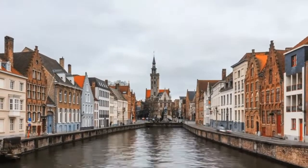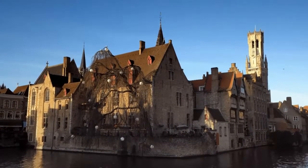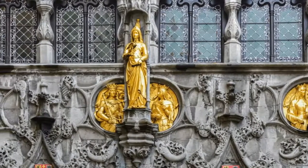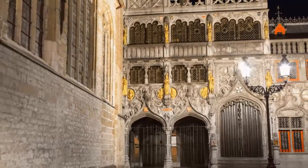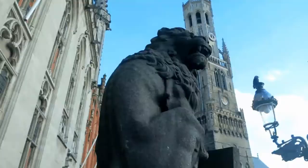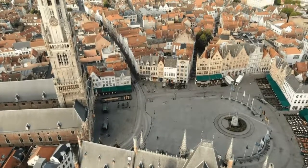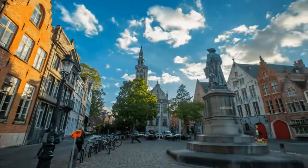The picture-perfect old town of Bruges is the city's major draw. The historic district, which is bordered by picturesque canals and medieval walls, is filled with stunning old buildings, including Romanesque and Gothic churches like the Church of Our Lady, which houses a Michelangelo sculpture, and the Basilica of the Holy Blood, which is said to contain a vial of Jesus Christ's blood. The belfry at Markt Square is the most well-known site in the city. Visitors may climb this bell tower from the 13th century to enjoy breathtaking city views. The magnificent Gruuthuse Mansion and the remarkable St. John's Hospital, both of which were constructed in 1188, are further locations not to be missed.